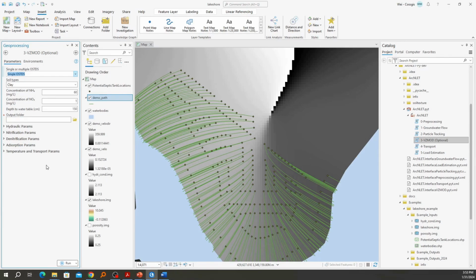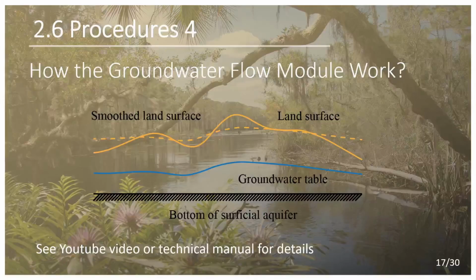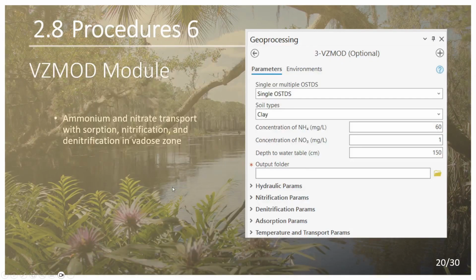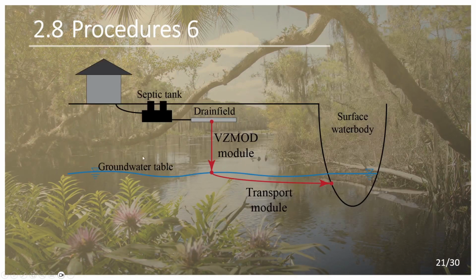This module is used to simulate nitrate transport, and let's go back to our PowerPoint. Okay, let's see this picture. The VMOD module simulates nitrate and ammonium reactive transport in the vadose zone from the drain field to the water body, while the transport module simulates nitrate and ammonium reactive transport in groundwater from the point beneath the drain field in groundwater to the surface water body.